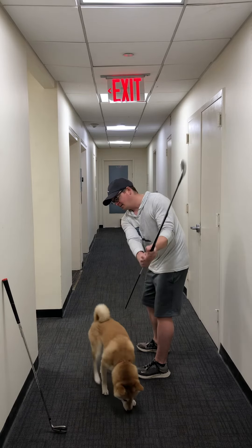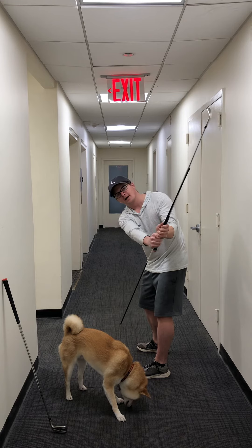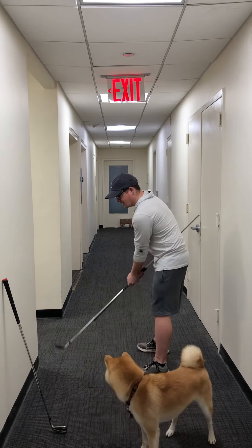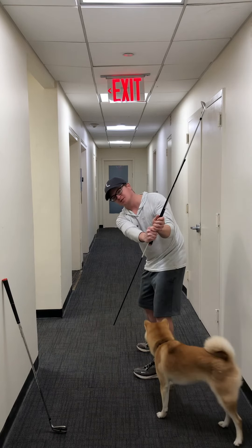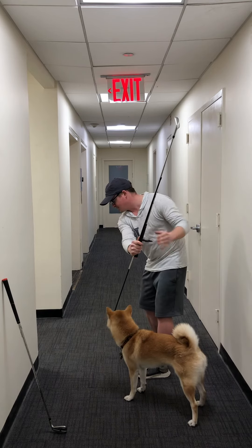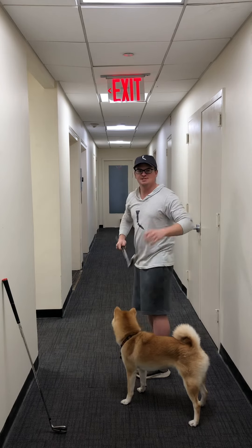From here, as I go up, the butt of the club — or the stick — is going to point at the target line to the top. That right there is going to help me get into a nice, pretty position, coming back on plane. There's a little shift, hips are turning, and then we can just get up to the top from there and be in a position for success.